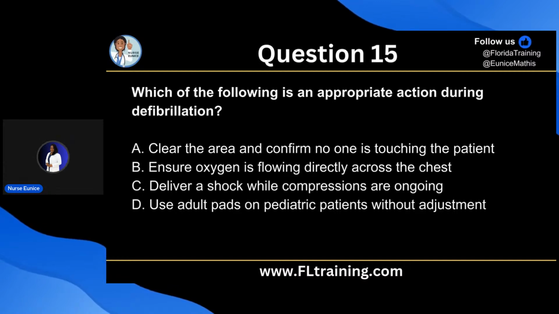Question 15, which of the following is an appropriate action during defibrillation? And let me reread that. Which of the following is an appropriate action during defibrillation? A, clear the area and confirm no one is touching the patient. B, ensure oxygen is flowing directly across the chest. C, ensure a shock while compressions are ongoing. Or D, use adult pads on pediatric patients without adjustment.